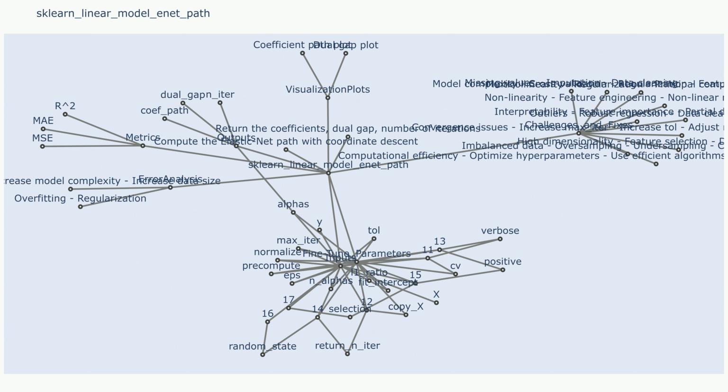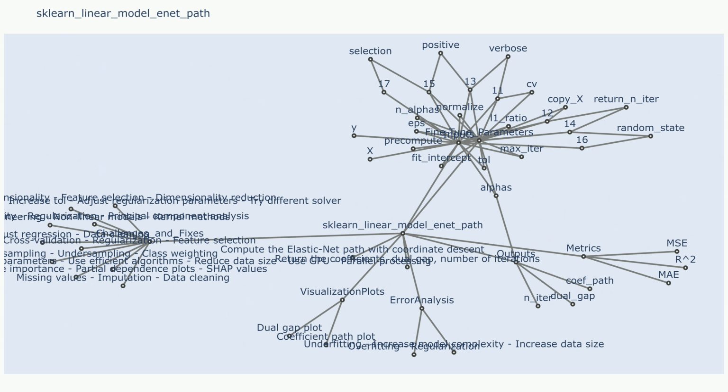Visualization plots. Coefficient path plot, a plot of the coefficients for each feature across different values of alpha. This allows visualizing the sparsity pattern of the models and the impact of regularization on feature selection. Regularization path plot, a plot of the regularization parameter alpha against the corresponding R-squared, MAE, or MSE values. This allows visualizing the trade-off between model complexity and prediction accuracy.